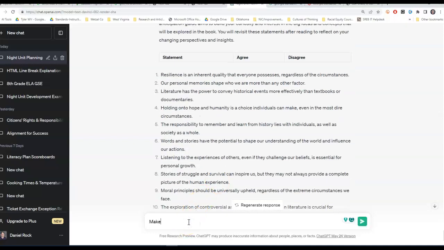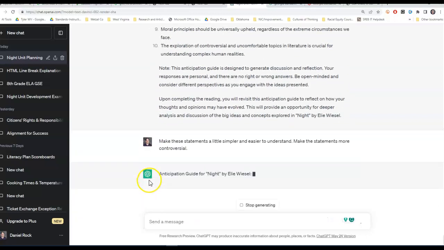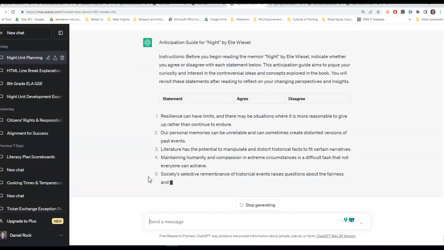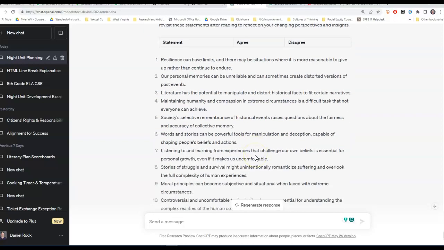I'm going to say make these statements a little simpler and easier to understand. Make the statements more controversial. It's all about really trying to get into the controversy here. These are much better for my kiddos.